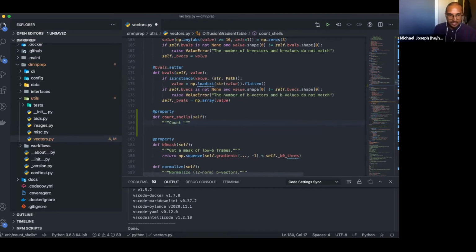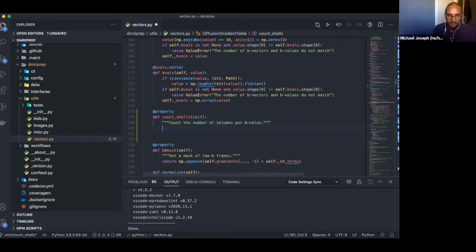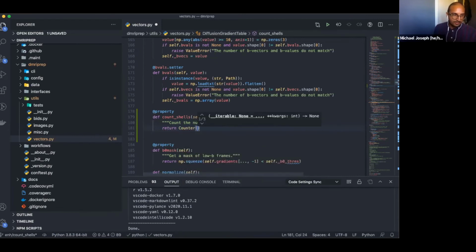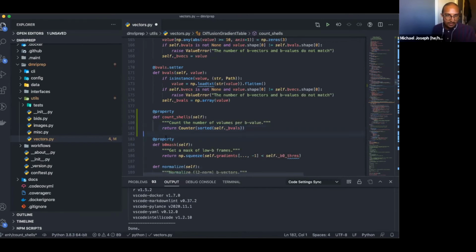So I'm going to type in count number of volumes per B value. The next thing I'm going to do is I want the function to return our Counter sorted self._bvals. And that's all there is to it.